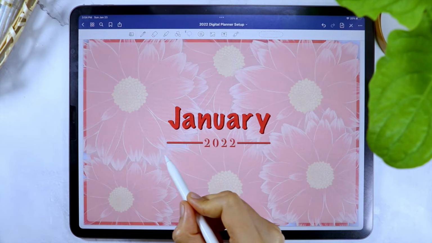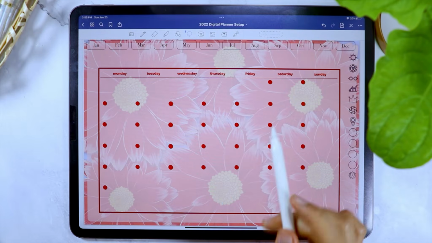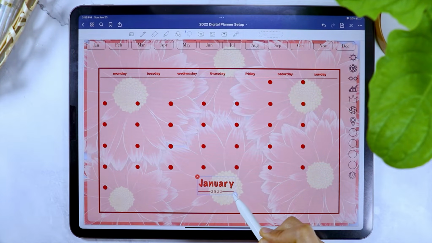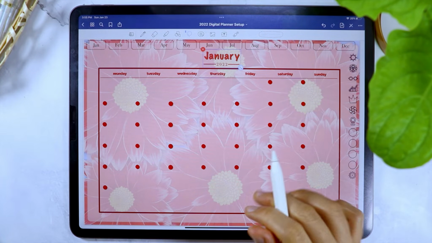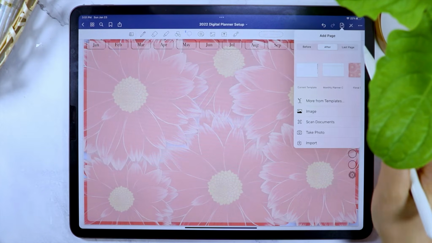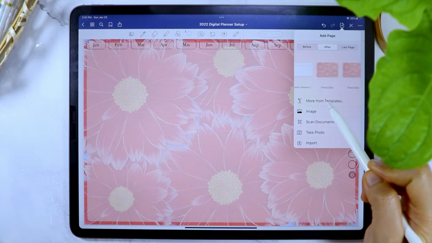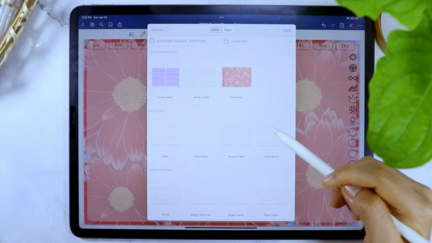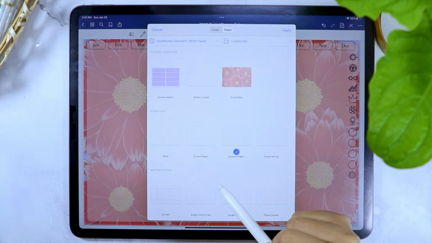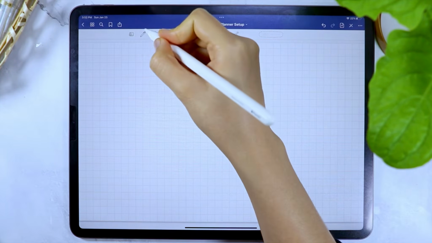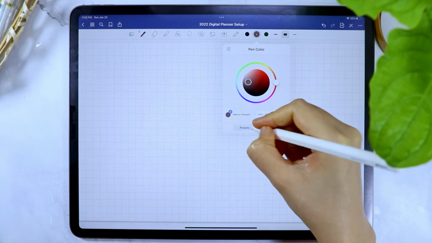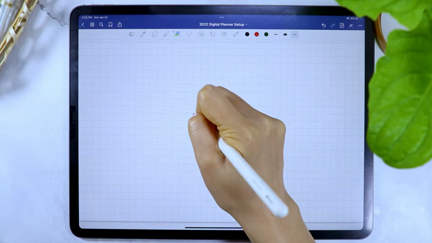I also copied the text design from the cover page and pasted it in the calendar page. So back on the new page that I am creating, this will be my tracker page, and the process is the same as how I made the calendar page, but instead of using the calendar page template, I'm going to use the Goodnotes template with the square grid.